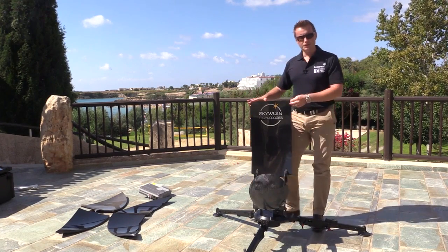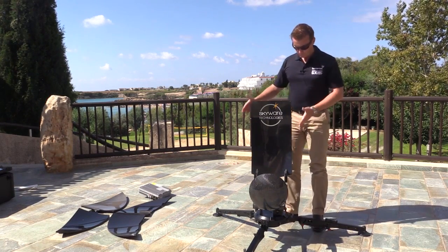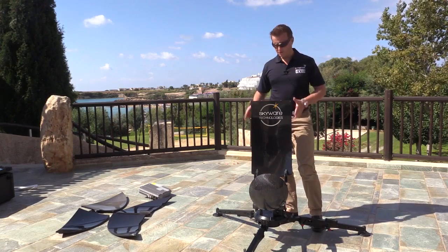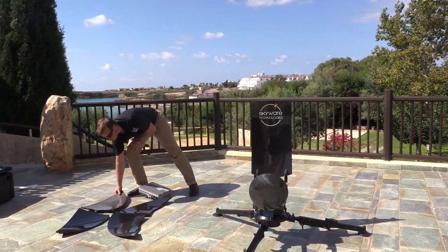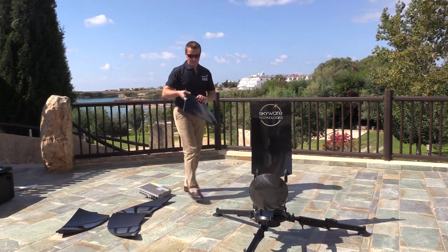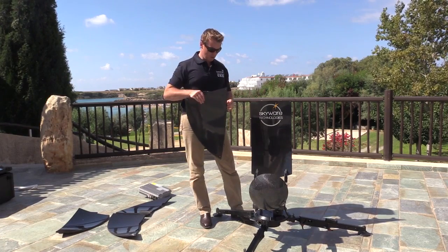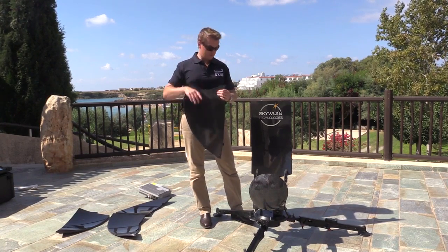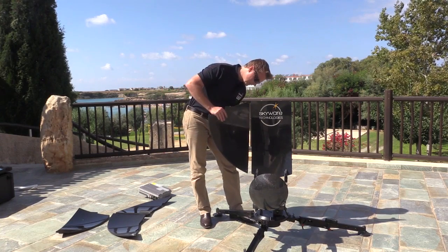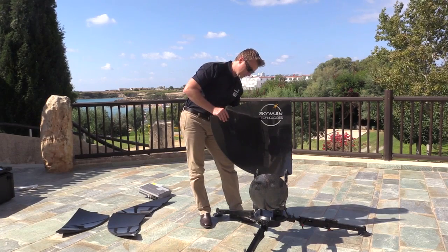Okay, next thing we want to do is place on the rest of the pedals. There are four more. What we'll do first is put the two side pedals on and then the two top ones. The pedals are all unique to each of their positions, so they can only go on one way, but the best way to know is that there's this little groove at the top. So we'll place this into position and then simply clip them at the back.